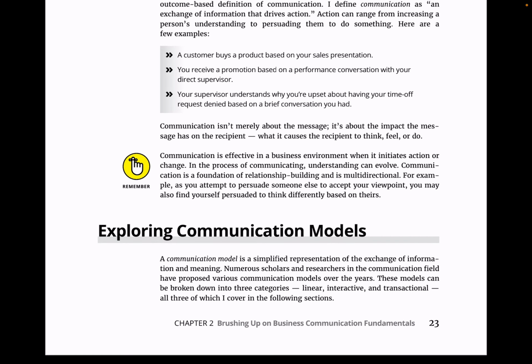So we can see here in figure 2.2 an interactional model of communication. We have two people, person A and person B, and there are a lot of messages, and we can see different channels they use to communicate with each other, such as text messages, calls, emails, and talking in person.